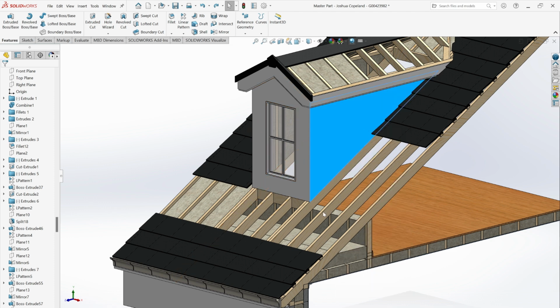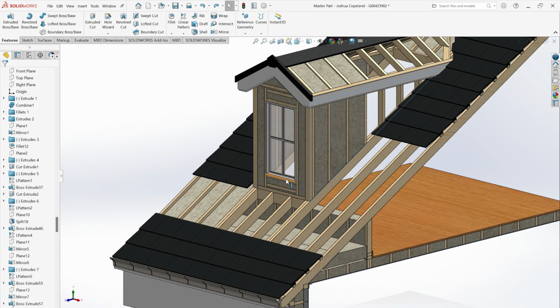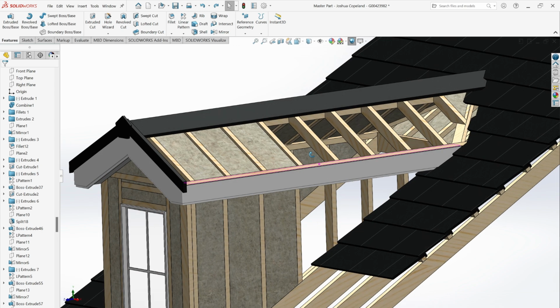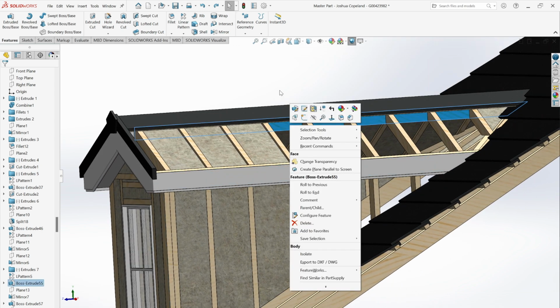Behind the external render we have our insulation, our double bottom rails, our studs and our double top rails. In the roof we have got our insulation, our common rafters, our lay boards which the felt sits on top of, which are attached to the ridge board.